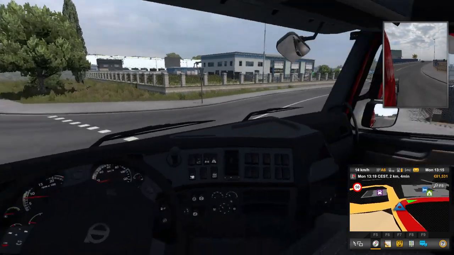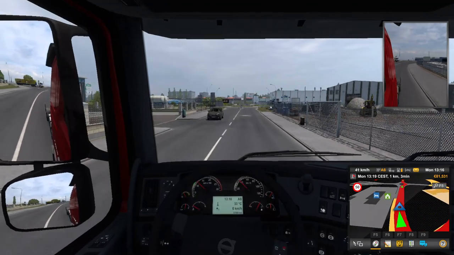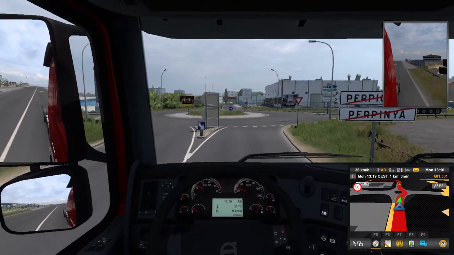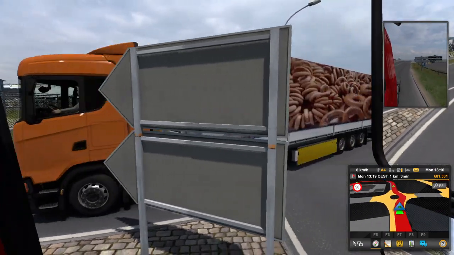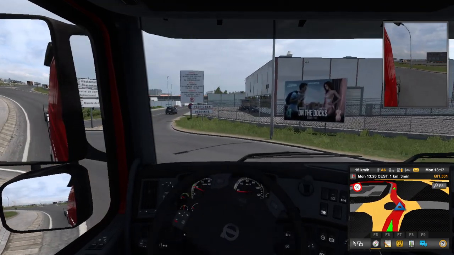We had the right of way there. At the roundabout. I was actually reading about this city, Perpignan, on Wikipedia. It's quite an interesting place. So this is actually Catalonia. I mean, Catalonia is usually associated with Spain, like Barcelona.